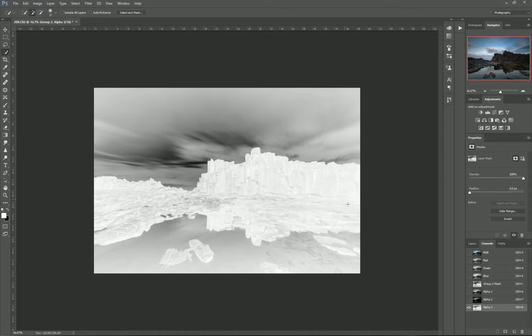So now everything white here will be the really dark areas, and the black parts here will be our highlights, which means that this is a shadows or a dark channel or layer mask.